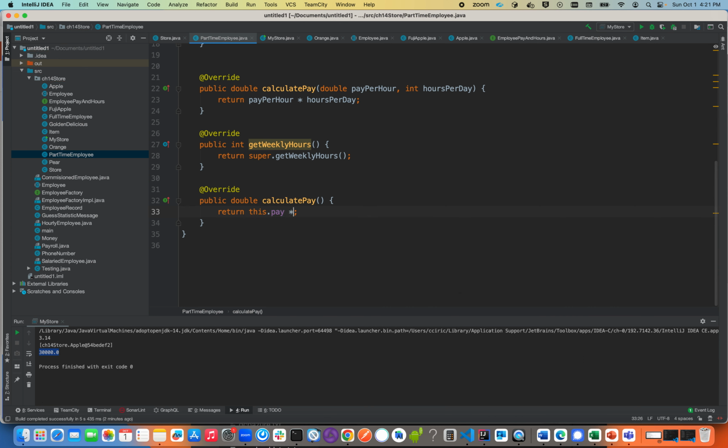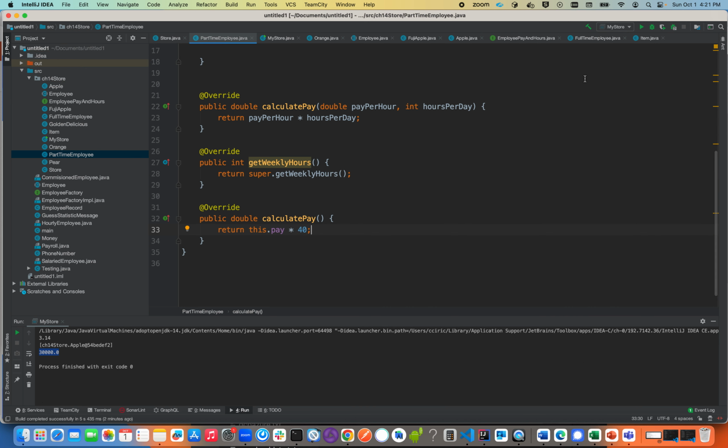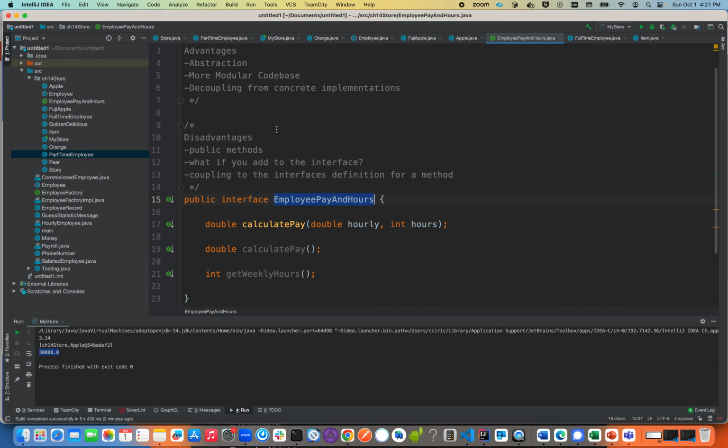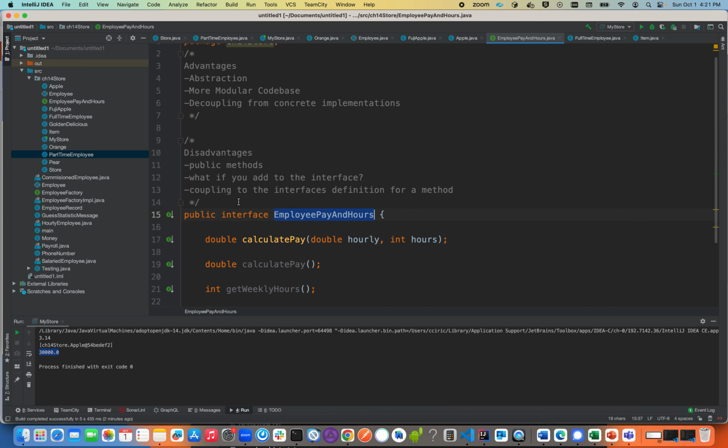This dot pay times 40, let's say something like that. So now we just implemented calculate pay, but we had to change two classes for that. And this is a potential downside of interfaces: when you change an interface, all the other classes that implement it have to change with it.